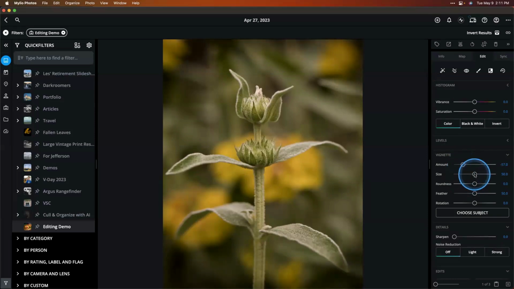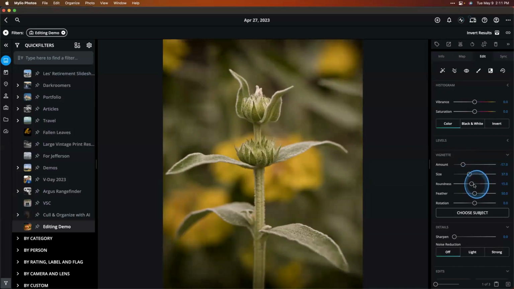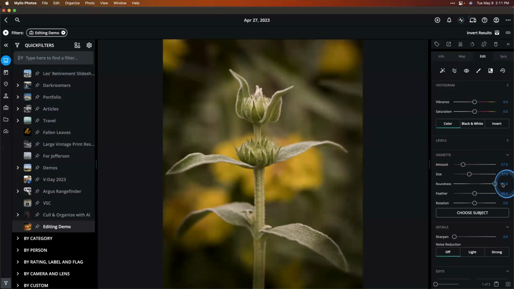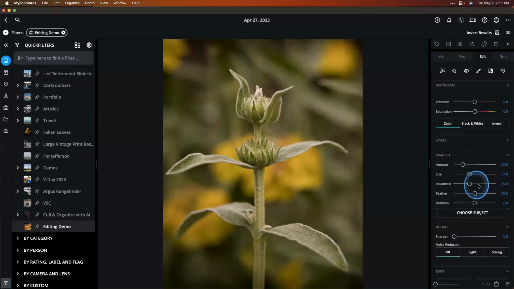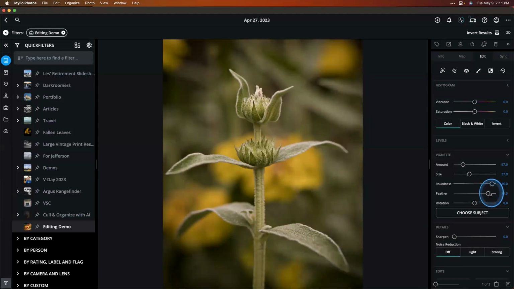and then we're going to make a few more minor adjustments here. You can change the size of that circle, so we can pull that in a little bit tighter. You can change the roundness. This makes it go more oval and go more square. I think more oval actually works really nicely for this. You can adjust the feather, which is that softness and the transition between the dark and light areas. So we'll pull that up nice. And if you need to, you can adjust the rotation so you can turn that oval. I'm going to go ahead and double click that, take that back to neutral.